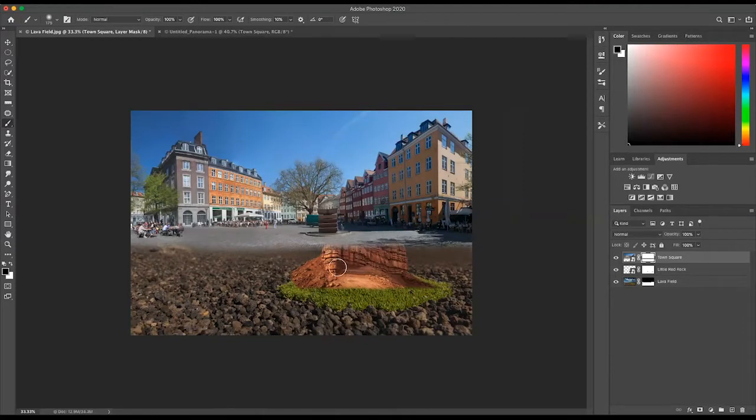So we want our rock formation on the top layer. So I want to move the rock formation above the town square. So now the rock formation is in this image, but it's also in this image. We've got our photo merged town square, and then we've got a little blend with the lava, and we've got our rock formation. So it's kind of a weird forced perspective.